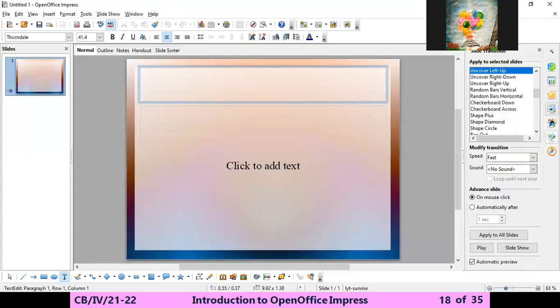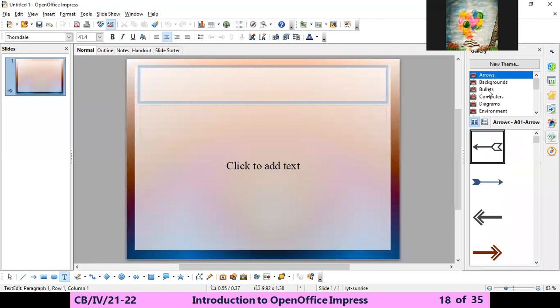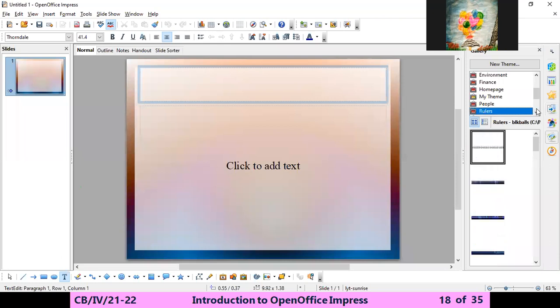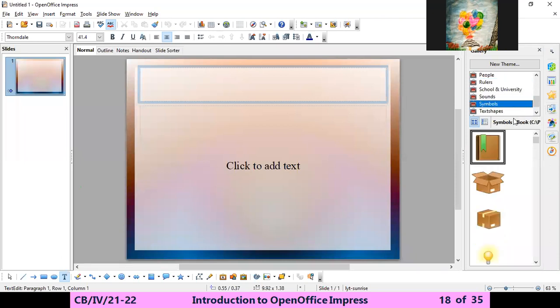You can see the different arrows available. You just have to click on it, select yours, go down and choose it. Right now I am only giving the introduction. After this, if you understand fully, we will go to the practical.